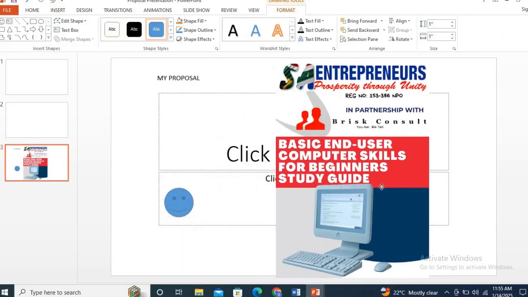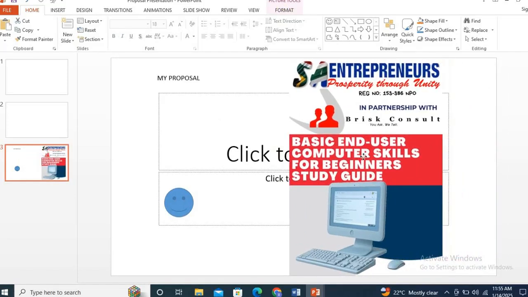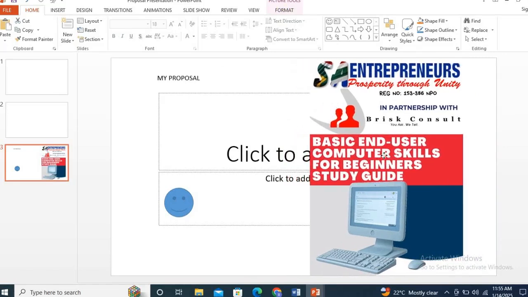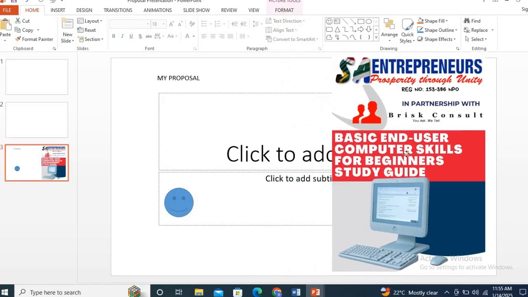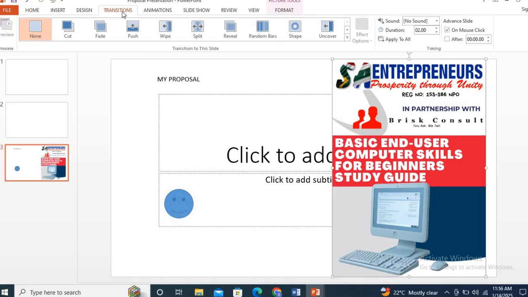Usually, for shortcut purposes, I just select this slide or whatever slide I want, and then just on the keyboard press Delete, then it will delete the slide.